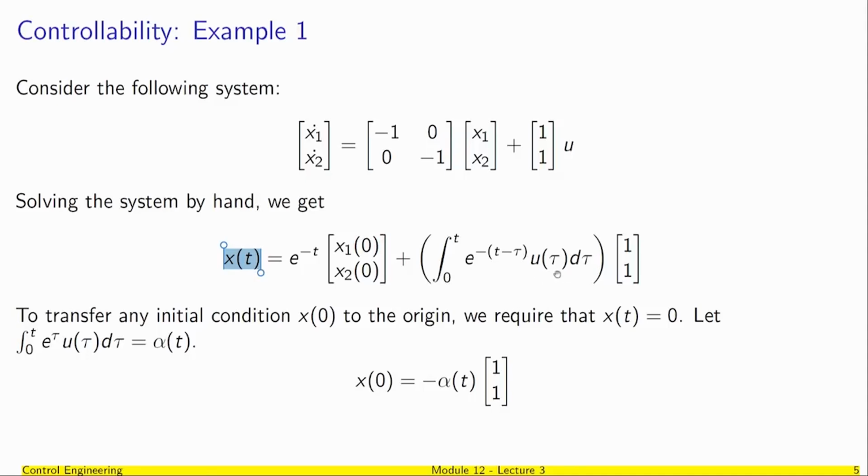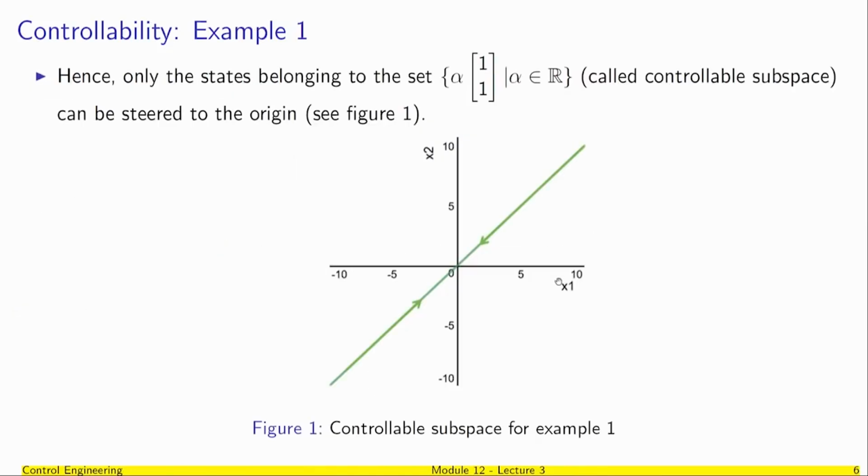So, does there exist an input which can steer the states to the origin, or what are the states if I just plot this down on a piece of paper? So, it looks like this, right. The points which can take me to the origin are only on the green line. For example, if I start at a point in the 4th quadrant or the 2nd quadrant or any other point outside this green line, I will not be able to reach the origin.